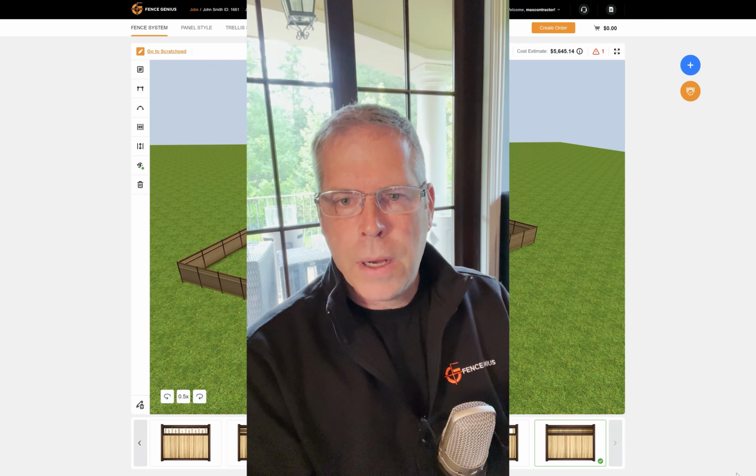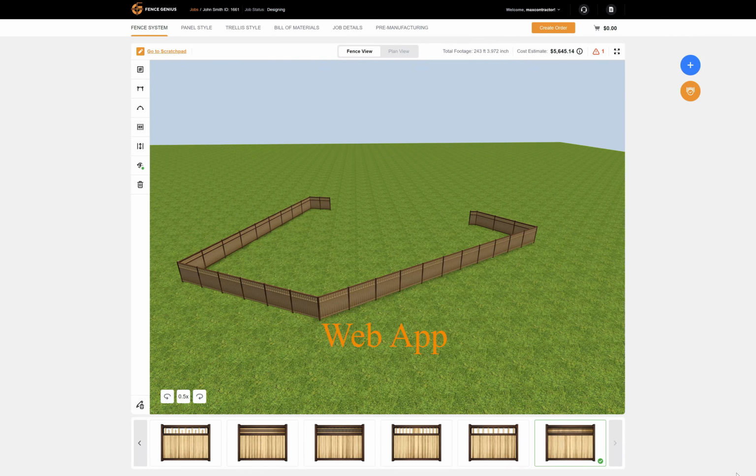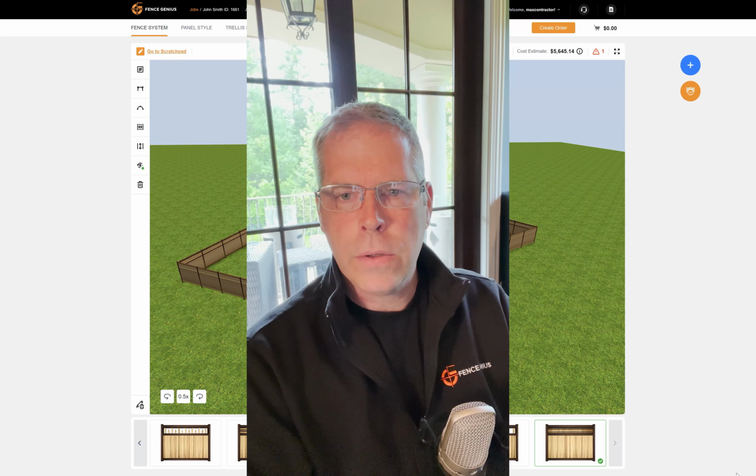Today we want to talk about why there is a web app and an iOS app, and what the differences are. Why do you use both of them, or can you just use one?